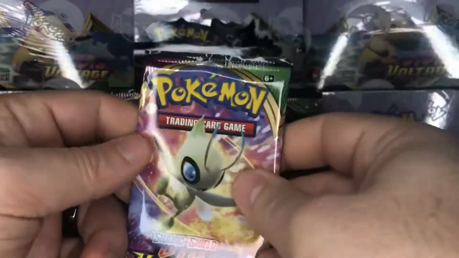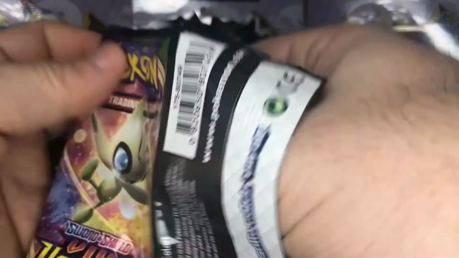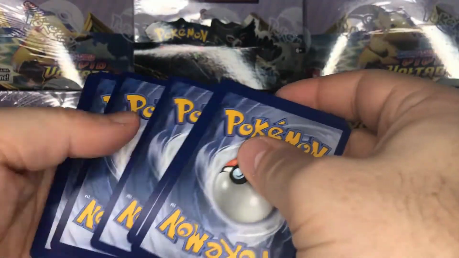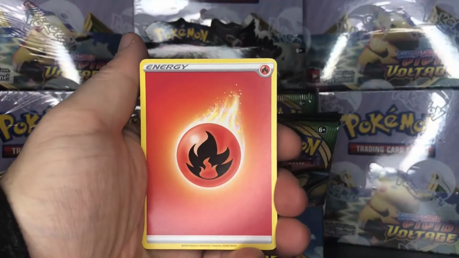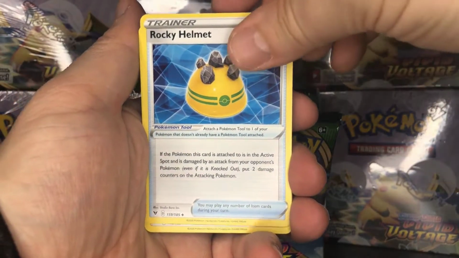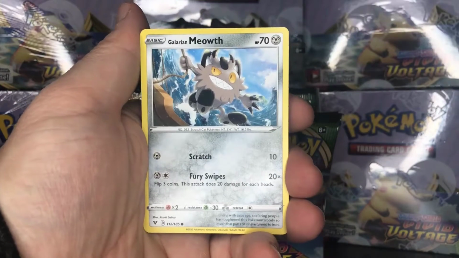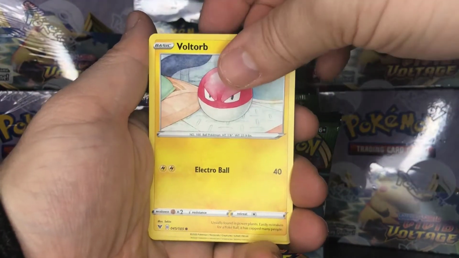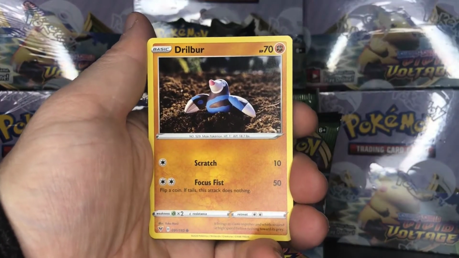Shaymin will forever be an all-star thanks to the Sky Return Shaymin from Roaring Skies, which was in everyone's deck for Expanded, and still is. Well, actually it just was banned from Expanded, but it was an all-star for that forever. So every time I see a Shaymin, that's what I think of. I know Shaymin's been around for a lot longer than that, but that's still what I think of. Duskull, Voltorb, we have a Weedle, Drillbur, that's pretty adorable.